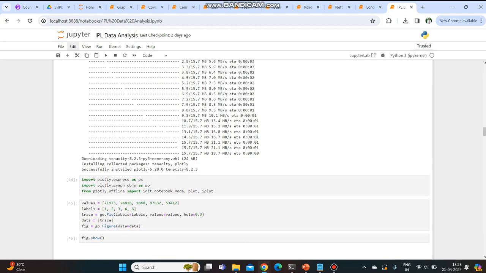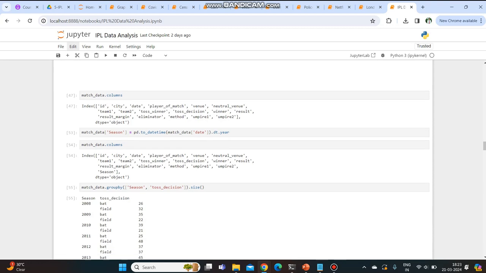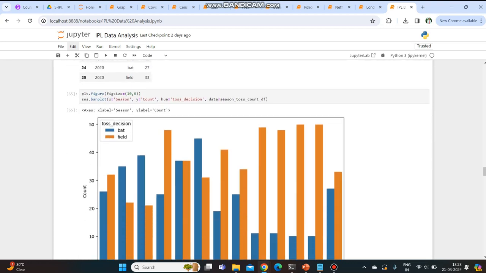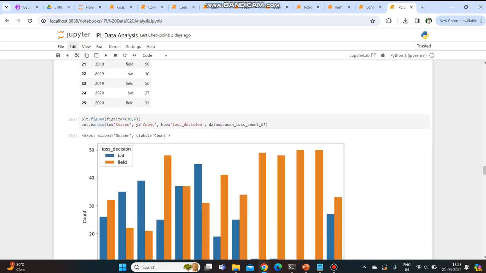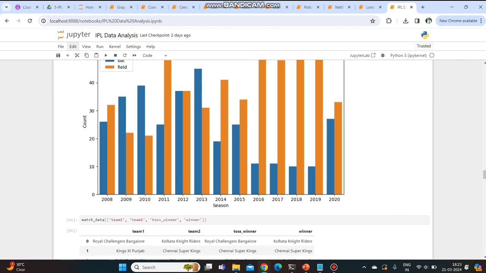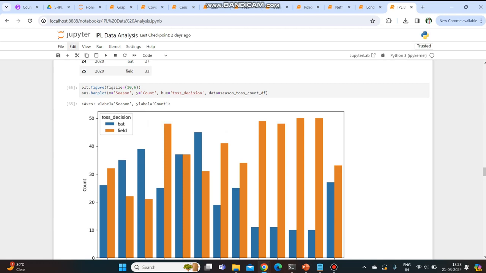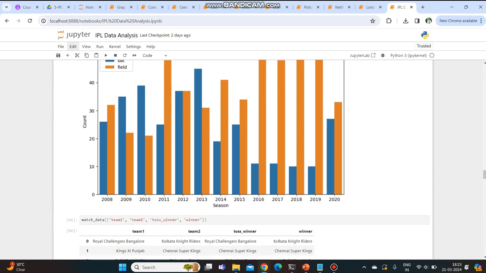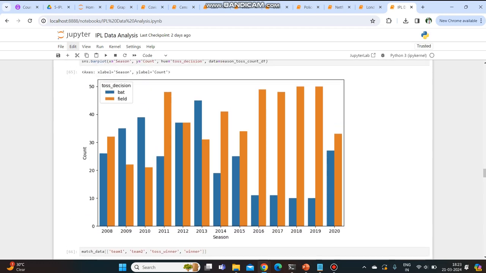I again imported the usual libraries in order to generate the chart. So here it is. You can see that the team which won the toss and elects to bat is shown in the blue bar, and if the team that wins the toss elects to field, it is shown in the orange bar.